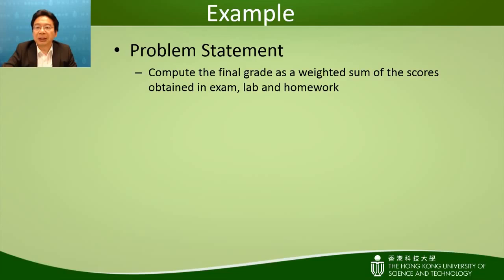Your performance in a course would be assessed through different activities. For example, your final grade in a course could depend on your performance in the examinations, labs, and homework assignments, but they are not weighted equally. Usually, examination would carry a heavier weight, so the problem that you are trying to solve here is to compute the final grade as a weighted combination of your performance in exams, labs, and homework.